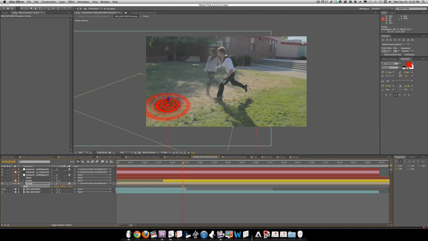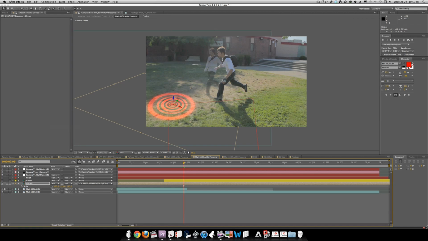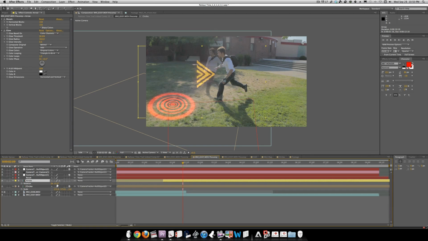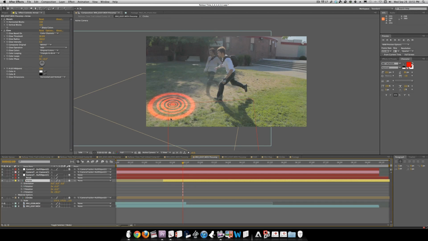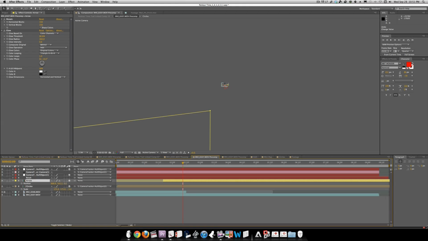Bring it up to scale. And one thing I see that we need is we're going to toggle switches and modes, and switch this to add. And let's actually do that for the text as well. Alright, now let's bring up the arrows. And I'm going to hit the rotation tool, and I'm going to rotate at 90 degrees. Bring up the arrows, and pick whip. Actually, let's bring this into three-dimensional space. Sorry, P.